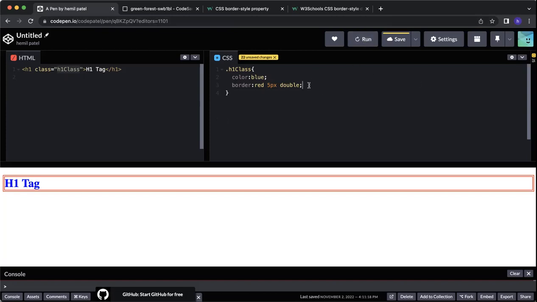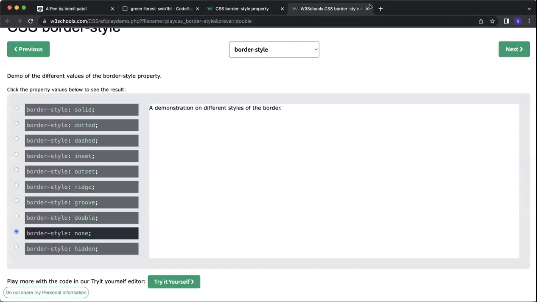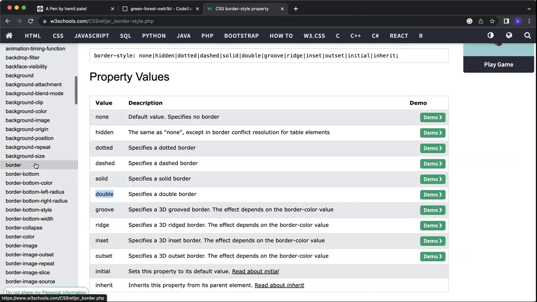And yeah, there is a border radius, which is interesting. You see the corners, it makes them curved corners. So if I set, let's say 5 pixels and then run this, you see it has a curve right here. It's hard to see. Maybe if I increase it to 15, then you would see more. Yeah, you see? So there are a lot more options there. W3Schools has tons of stuff. You can just play around with it. All of this is border.